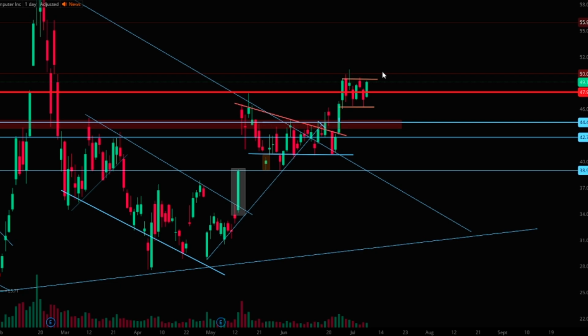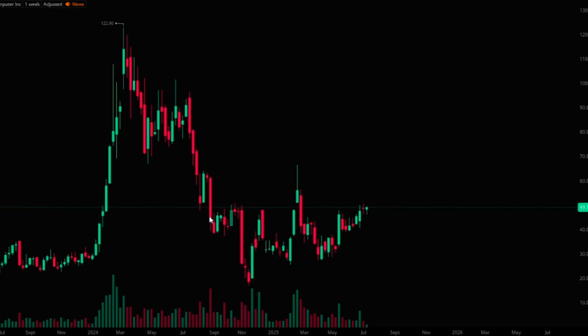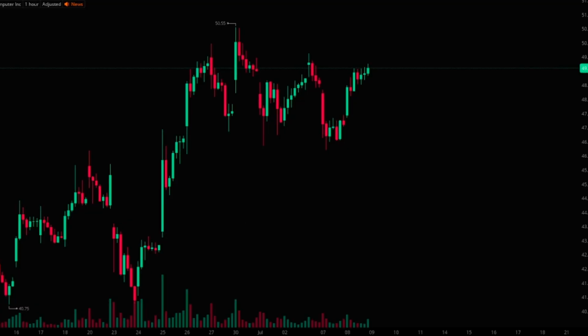If we get some strong liquidity exiting above, not a little tiny wick where we get over it for 20 minutes and then flush on a false breakdown, but a strong movement over 50 bucks, we are breaking over this daily range, right? And now we're really confirming from the weekly perspective over the top of this range. So there's a lot to be liked on SMCI, guys. I think this is a great stock to buy and hold. Really do believe so. With that being said, let's go over to the hourly candlesticks.